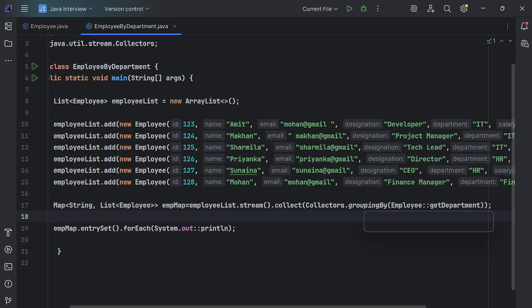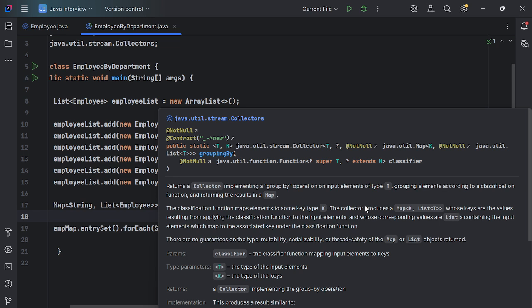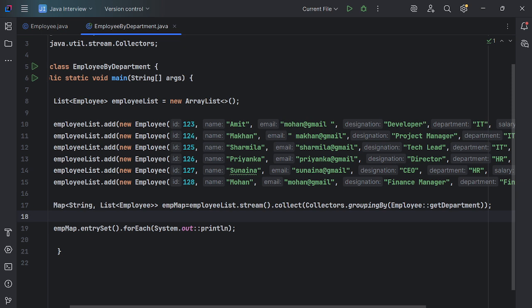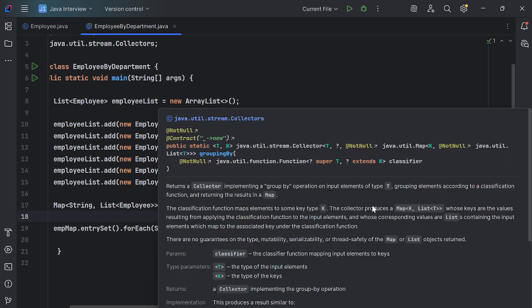See what is the return type of groupingBy, guys.